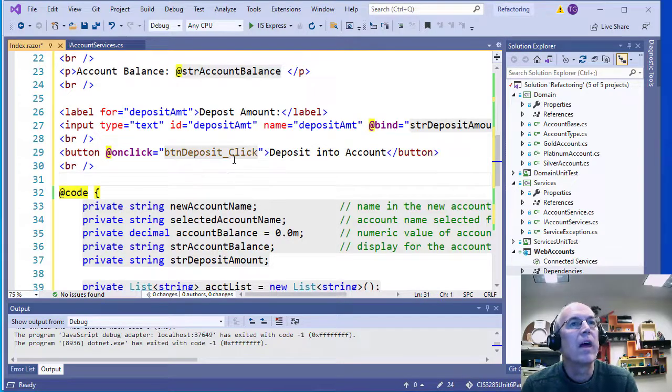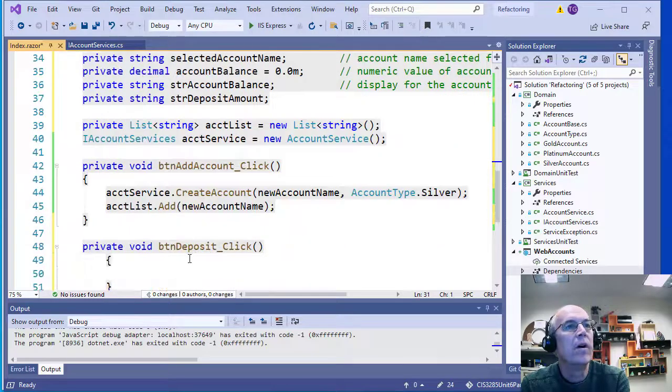And do that. So now when I click the deposit button, it'll run this method down here for us. Okay, so what's this going to do then? So we want to add money into our account here. So first we've got to figure out how much we want to add.